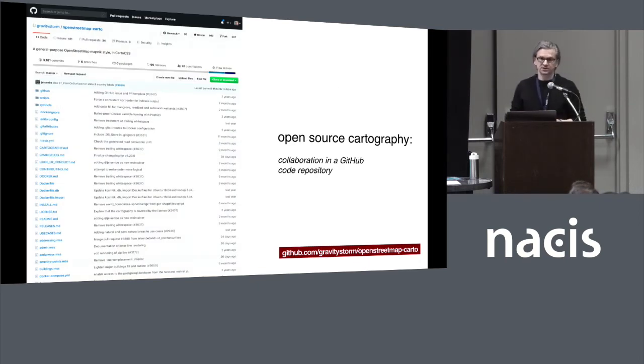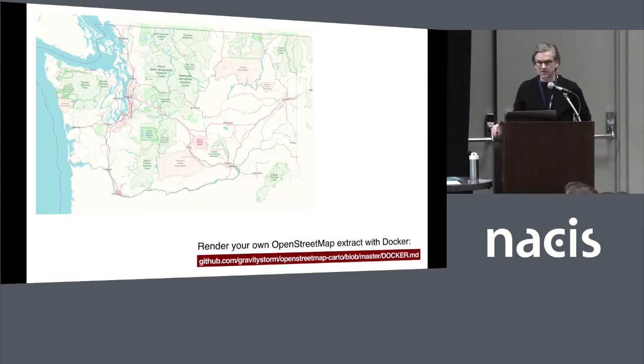All right, so if you want to do any collaborative cartography with OpenStreetMap, you have to get a little bit familiar with GitHub, which is the code repository where the style lives. It's not too scary, but there's a lot of files in there. Go ahead and dive in. In order to actually make changes and collaborate, you need to download your own extract of part of the OpenStreetMap world. The whole database for the entire planet is a little bit too big to work with. I started with just downloading Washington State.